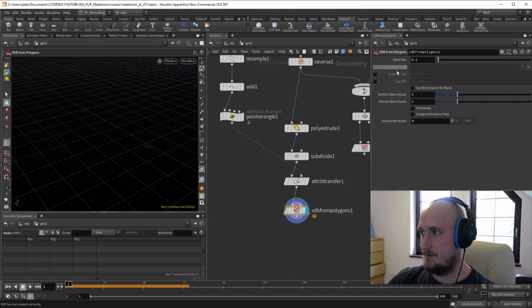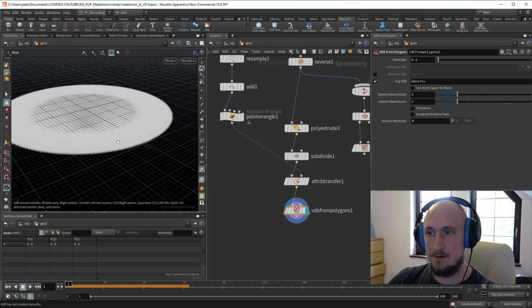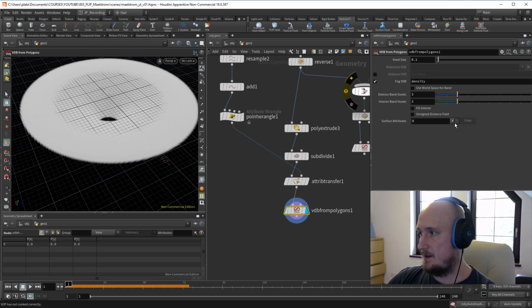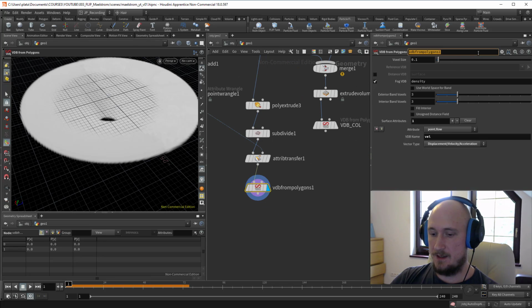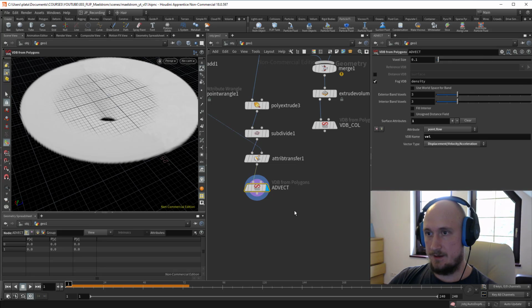So here I will add the surface attribute to that flow, change it to displacement velocity and call it vel, and I will name that advect. Great.